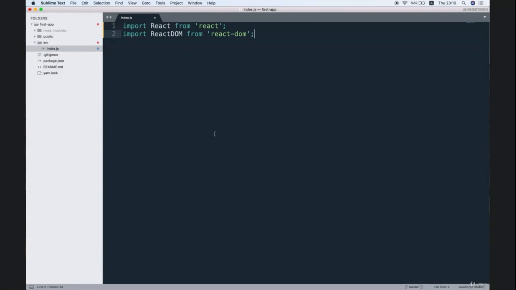So now I want to talk to you a little bit about exactly what import statements are and why we have to use them at all. But before I do, I want you to take special note and make sure that you put the capital D-O-M in your import statement, just like I have it here, okay? So, what's with the import statement, huh?